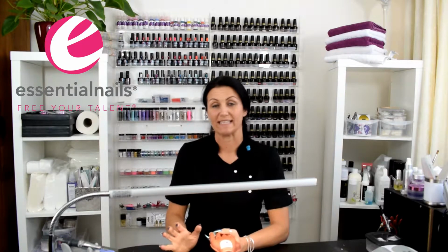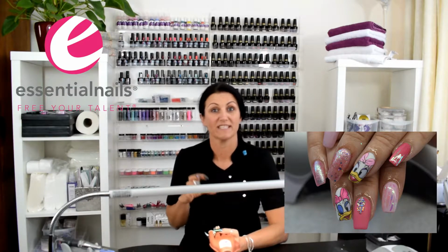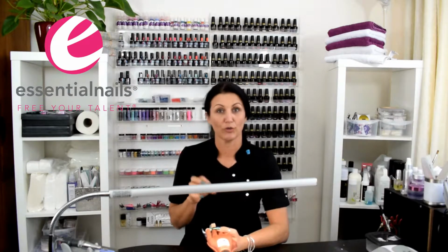I did some hand painting just recently, so I'm going to demonstrate painting one of those Disney characters onto the nail trainer hand.